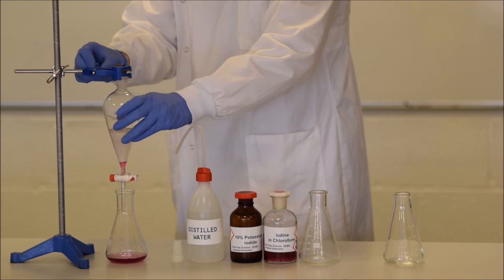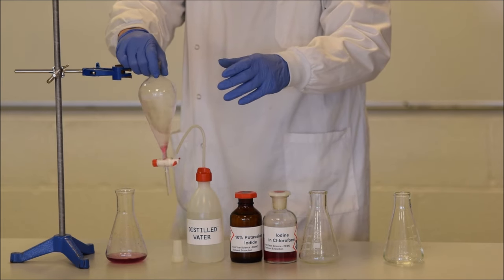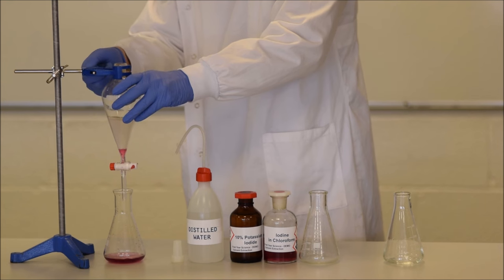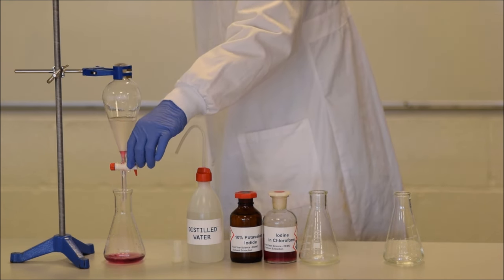And just before the end, you can take it out of the clamp and swirl it around in case there are any little blobs of solvent stuck up in the water layer, as can often happen. Clamp it again and finish draining it. Once you finish draining it then, we want to take the water layer out.